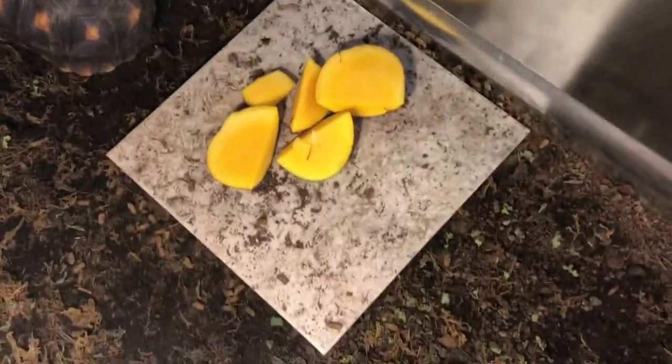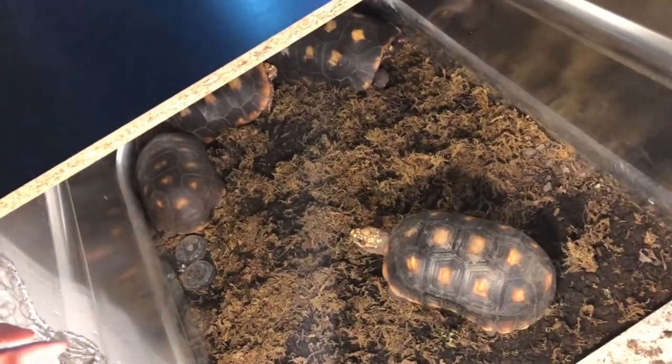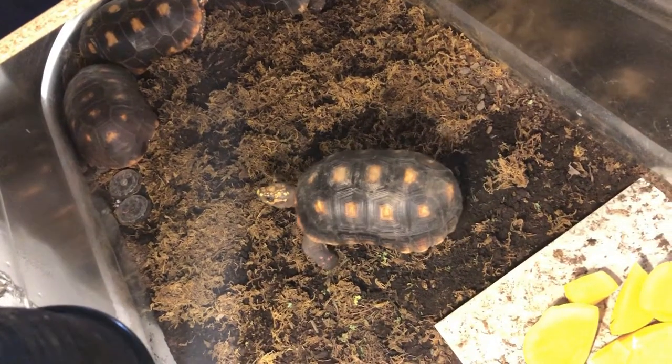And then they get protein two times a week, but I've been cutting down to once, just to see how they do. But yeah, see them back there.